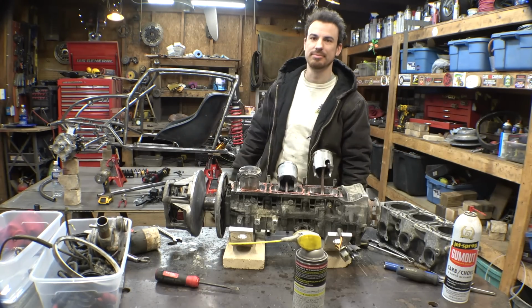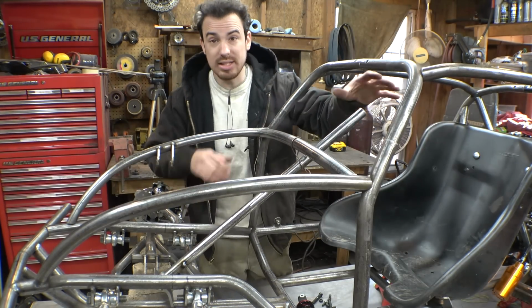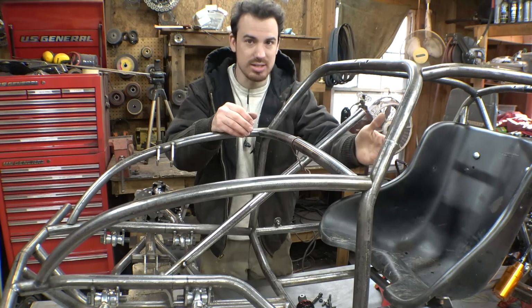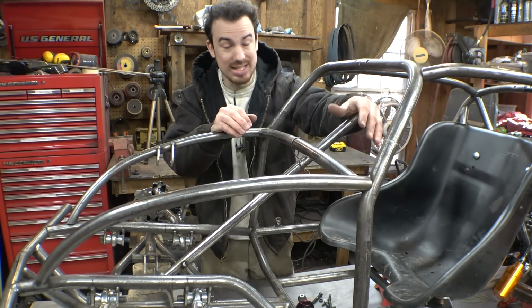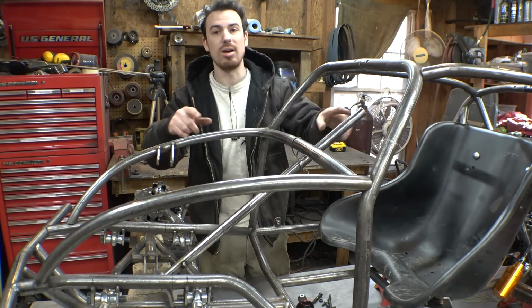on the frame. Now, like I said in the last video, we first need to build the steering wheel for this thing and get that finalized, because we may be able to lower this a little bit or we may even have to raise it. But we're not going to know that until we get the steering wheel built and installed in place. Then we can finalize the exact position of where the steering column needs to go.